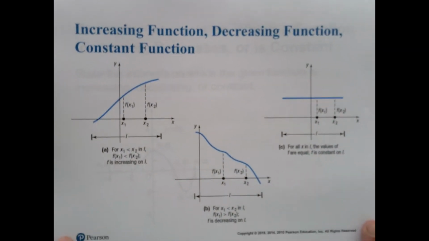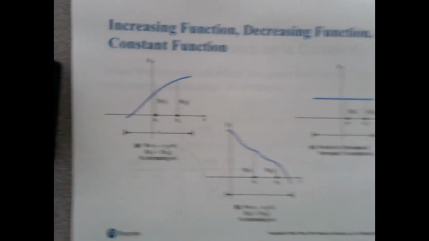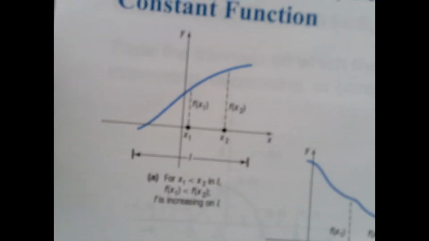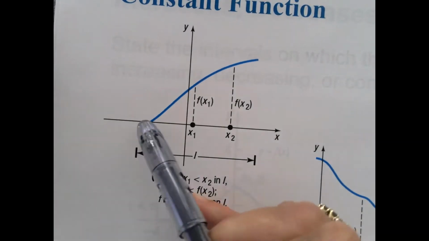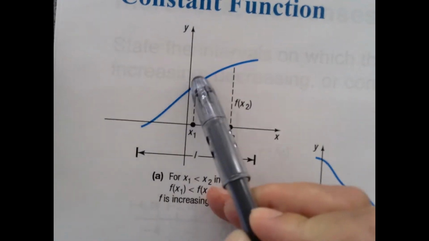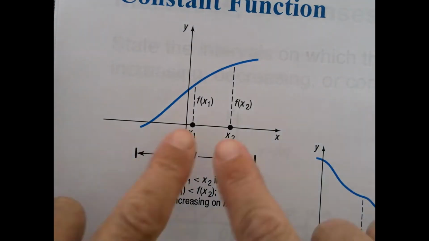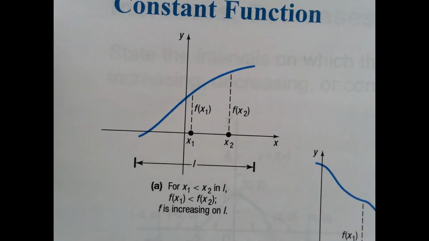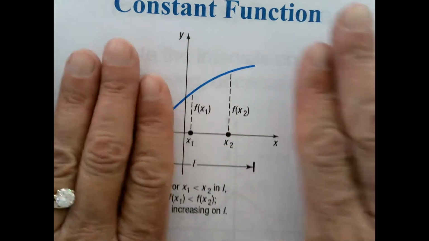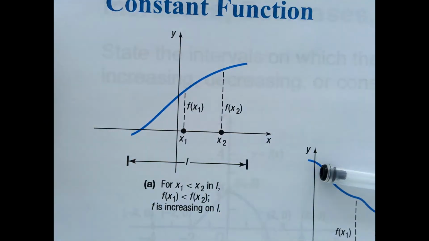So just some pictures to help us see these. For the first one, kind of the top left one, looks like this. Let me zoom in and focus. Notice that as I trace the function from left to right, the entire time the pen would be moving upwards. And so oftentimes we talk about increasing or decreasing on an interval, so you would specify, say, the interval from x1 to x2, meaning we're just focusing right in there on that. Notice that the function is moving upwards there.